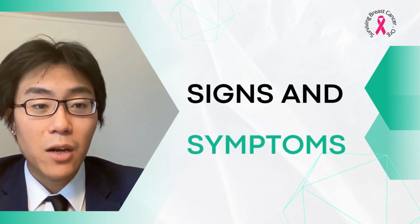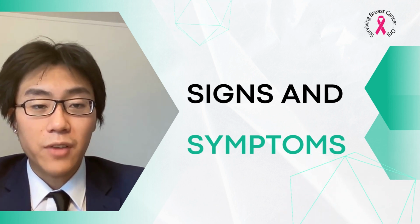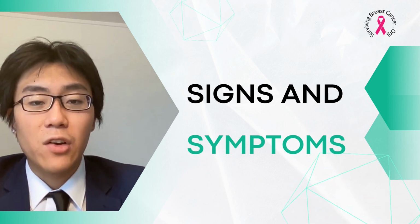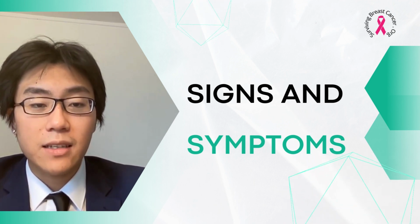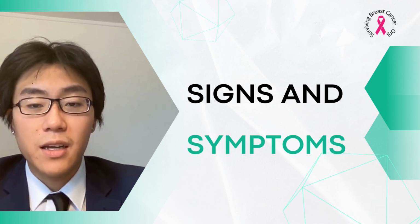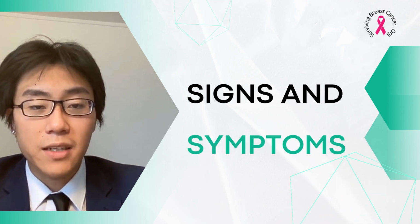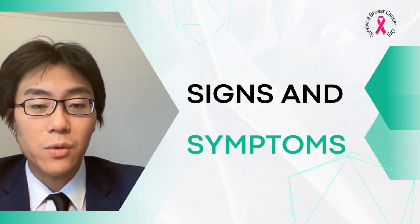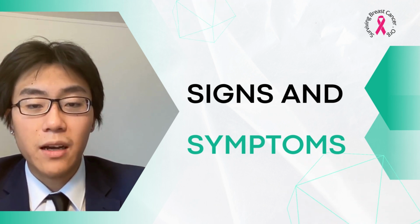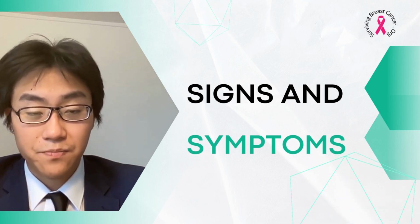Next section is about what are the signs and symptoms of inflammatory breast cancer. Signs and symptoms of IBC are easy to mistake for breast infections, so it is important to recognize and discuss them with a doctor as soon as they emerge. They include, but are not limited to, swelling, discoloration, pain, and itching of the breast. Other skin changes that may occur within days are inverted nipples and thickening and pitting of the skin, which gives the appearance of an orange peel in texture.